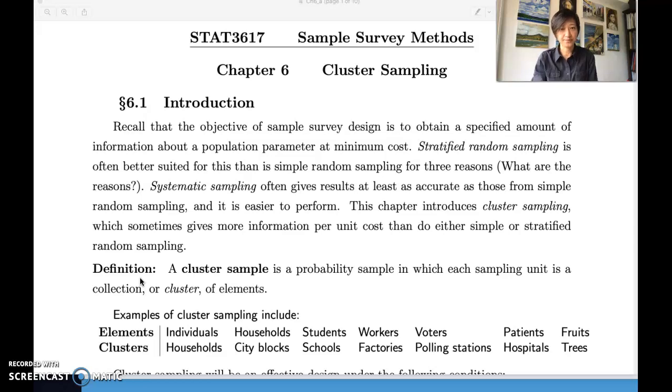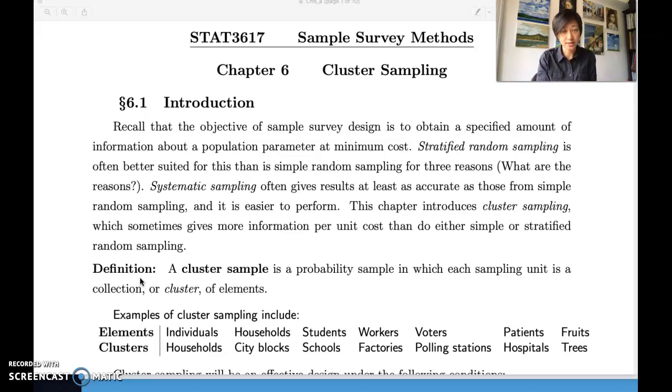And no matter whether the population is randomly distributed or ordered, we would have the same result at a certain cost. Whereas for stratified random sampling, we have some information about the population itself, so that we can carefully divide the population into different strata. When we do the survey from each stratum, we know that within the stratum, the characteristics of the variables that we're interested in are more similar.